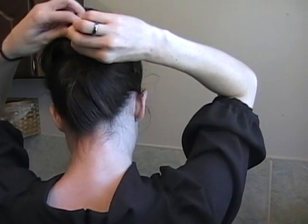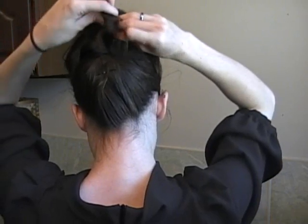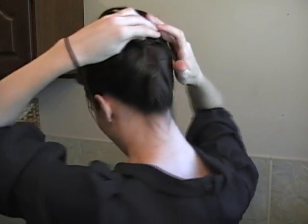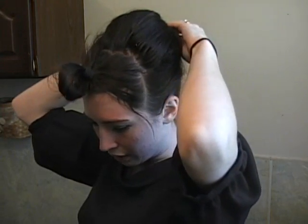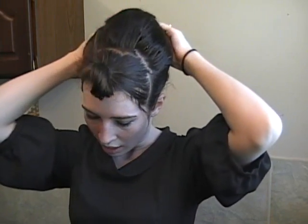Start to smooth out the shape. Just take it to a twist and then kind of tuck it underneath of the hair. And just keep fiddling with it until you got it right. And start to pin in place. Now if you're anything like me, you'll have to do it several times before it looks okay, but that's all right.